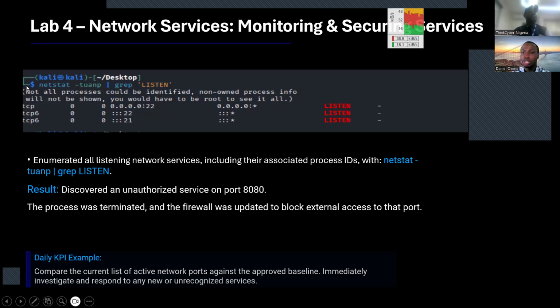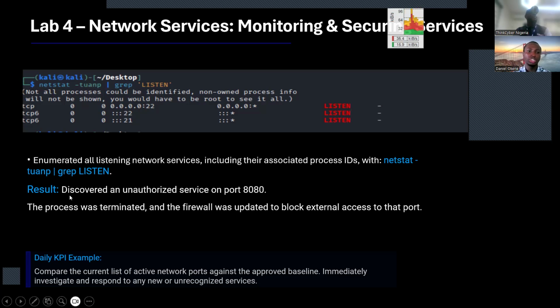It may not be visible here, but when you use sudo along with it, you'll be able to see the process ID for the processes of the programs or services behind each of these connections. And by grepping for listening, we can now see the services that are listening and ask, are these services configured properly? This service is not meant to be listening to allow anybody to connect, and so on. So it's through something like this that they'll be able to quickly see all those misconfigured services and take steps to remediate them.